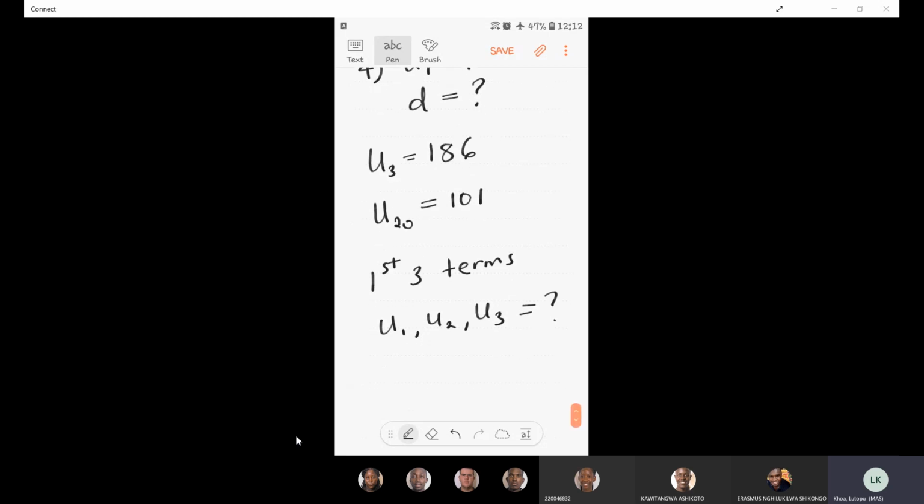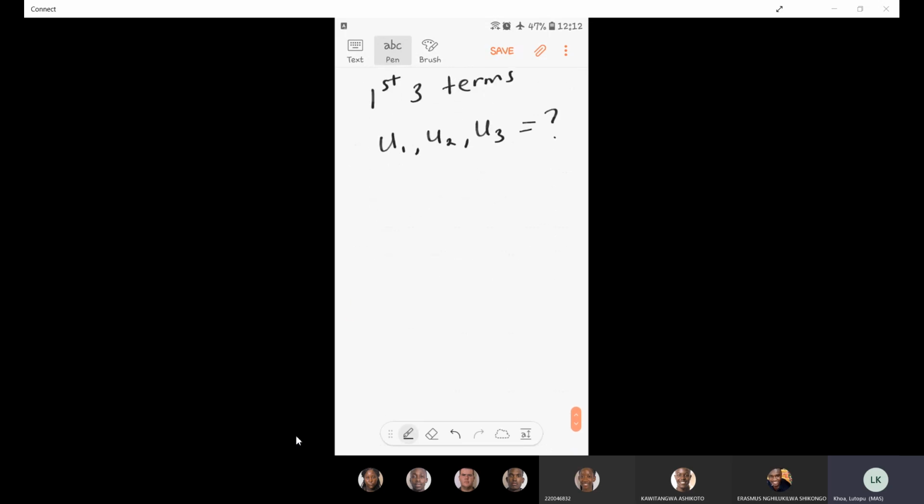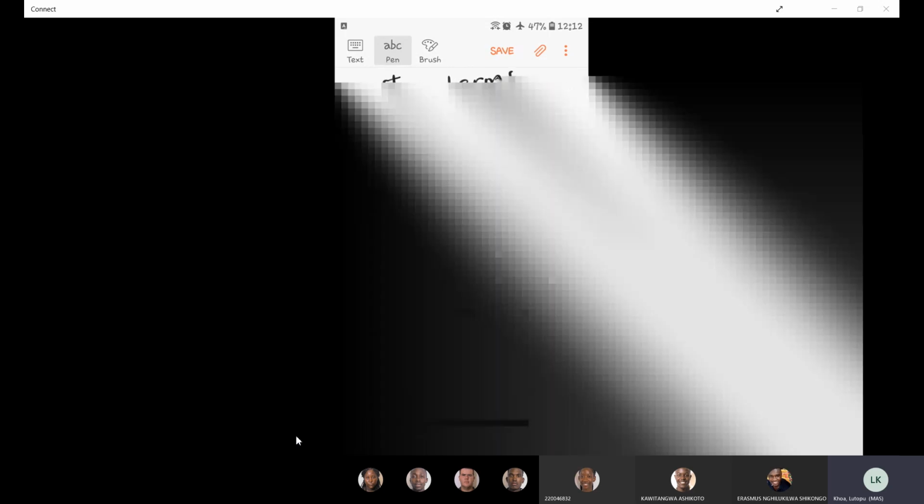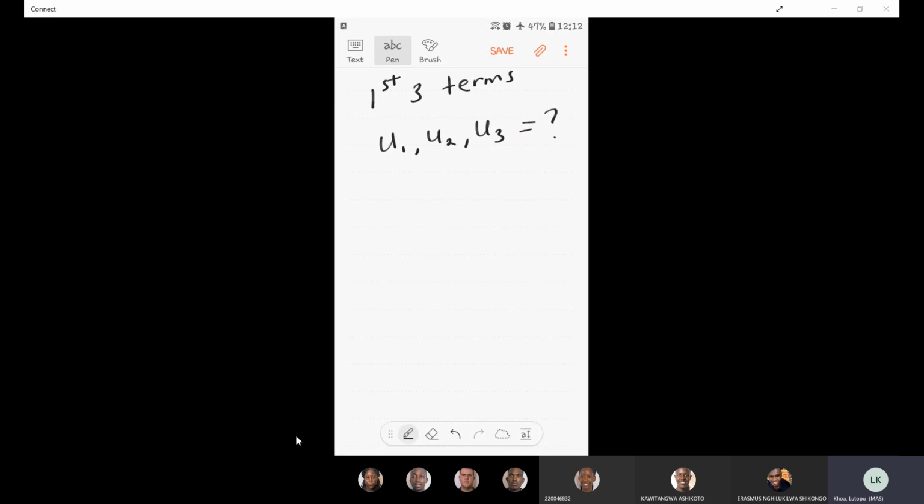So this one, just a little bit of algebra, nothing too complicated. So we know that this is an arithmetic progression. So we are told in the question that this is an arithmetic progression. Now with any arithmetic progression, the general formula is like this. We have Un, this is equal to A plus n minus 1 times D. That is the general formula. It doesn't matter what the arithmetic progression is, it can be written in that form.